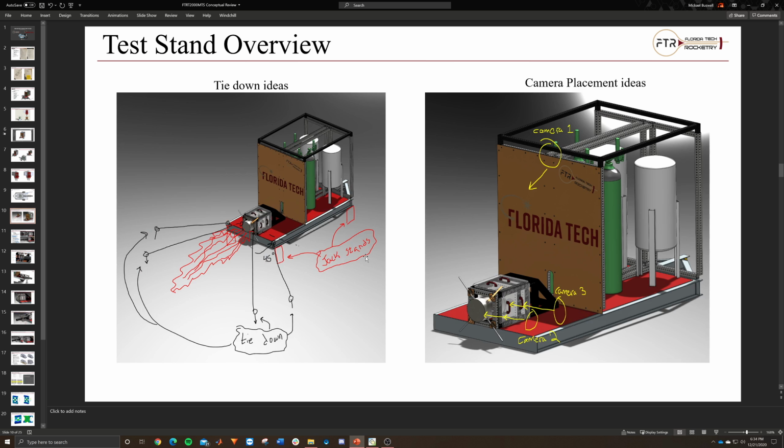So this is just some visualizations of the tie down idea, like how we're planning on tying it down. These are some old graphics, so they're not exactly as accurate as what I just showed you, but essentially we want to have tie downs somewhere at an angle. We have a lot more research on tie downs. I didn't spend a lot of time on this, but I know other teammates have. There's a whole grading and angles and pretensions and all that kind of stuff. So we'll be looking into that to double check.